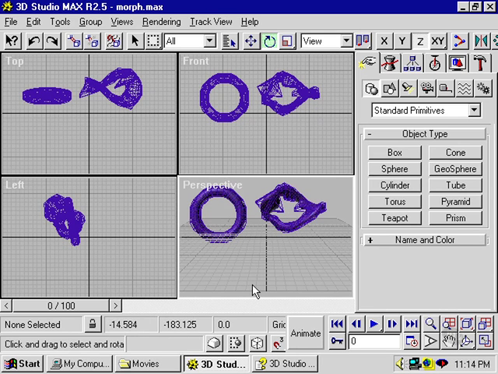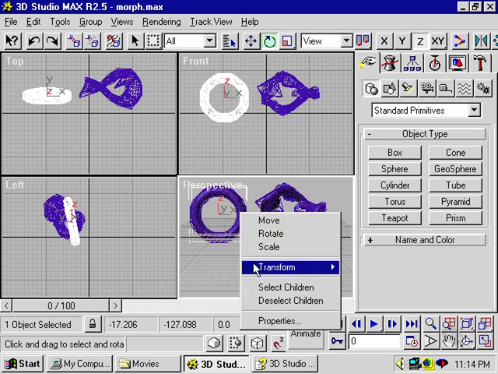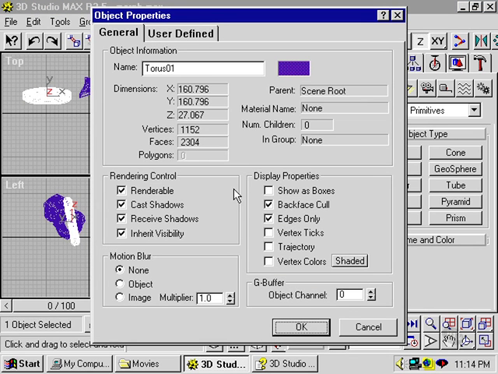Now keep in mind that when you're morphing objects, both objects have to have the same number of vertices so that you can move each vertex to another vertex's position. To check that your objects have the same number of vertices, select your object, right-click on it, go to Properties, and right here under Vertices it'll say how many vertices it has.